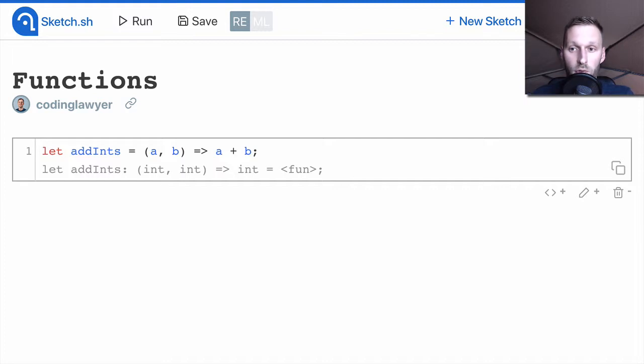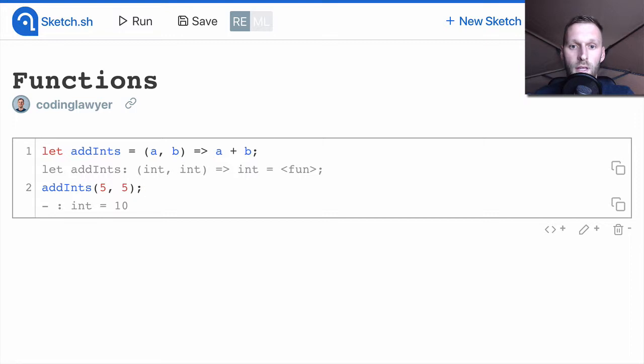Again, the type of our function is written as a sequence of all the argument types and the result type at the end. In our case, our function takes two integers as arguments and returns another integer as a result. Now, let's call our function. And we got back integer 10.